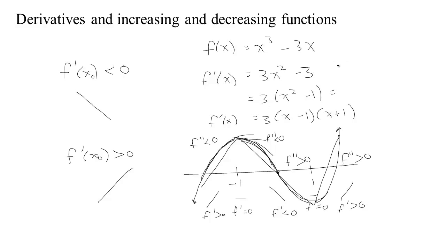For example, if you look at this particular function, the second derivative, which just means taking the derivative a second time, is 6x. So the second derivative changes sign when x changes sign. If x is less than 0, the second derivative is negative, so the graph is concave down. If x is greater than 0, 6 times a positive number will be positive, so the graph is concave up. The dividing line here is right when x equals 0. So over on this side, the second derivative is negative, which means the graph is concave down.